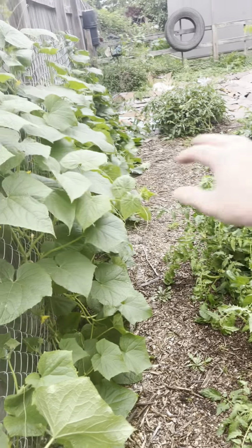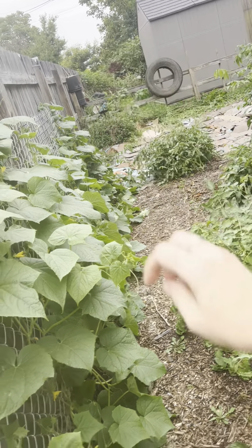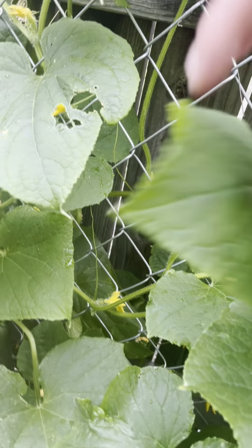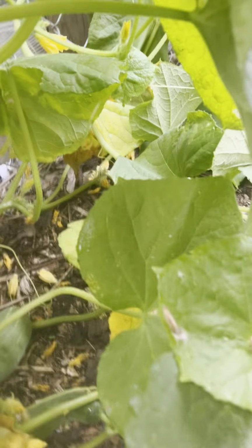Eventually it'd be cool to get like a trellis that goes up and over, and they'll just hang down and grow straight. Won't be touching ground. I'm just working with what I got right now. My financial way that I'm going right now, and what I got. One day I'll get there.